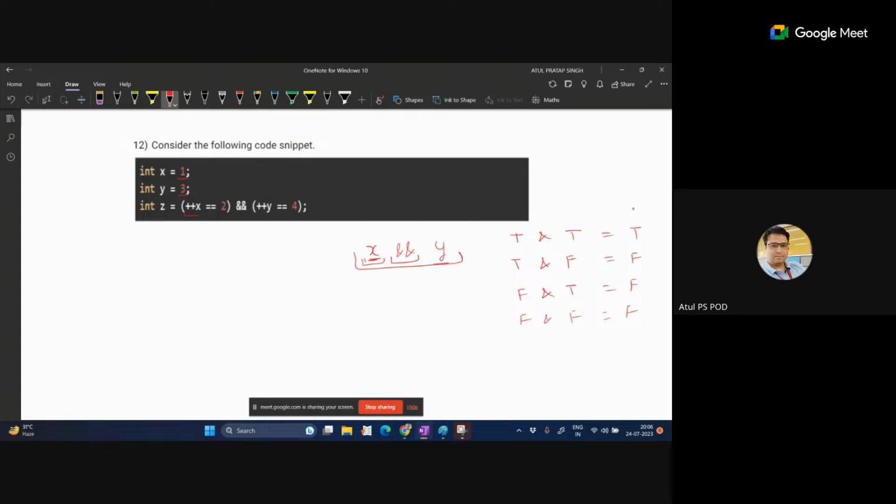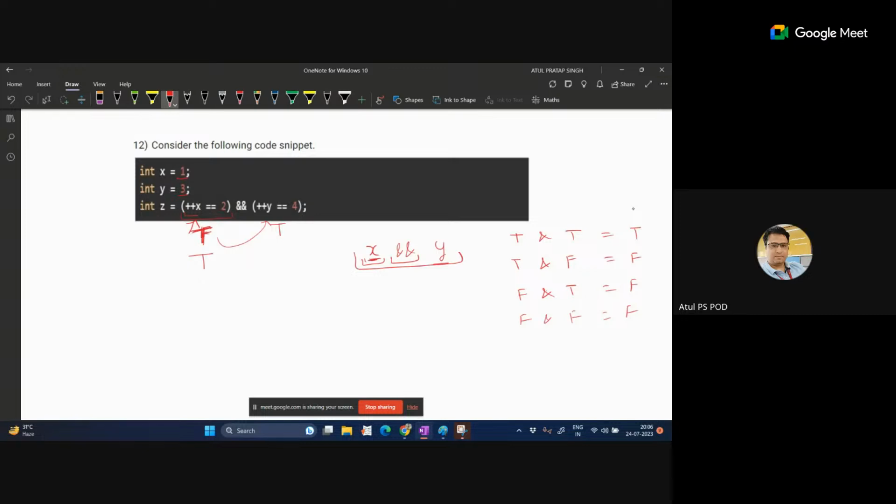What happens actually is that the compiler will check the first condition first. Sorry, first I'll tell you the true case. Suppose the first condition is true, then the compiler will check the second condition to ensure whether the other is true or not. If the other is true, it will return true as the answer. Suppose the first condition is true, the compiler will check the second expression, and this is false. The compiler will return a total false value.